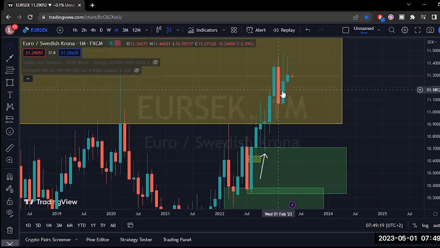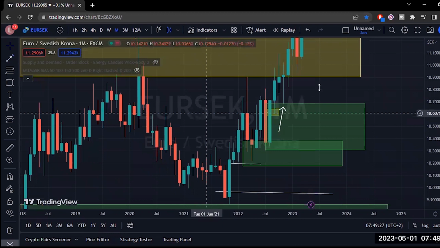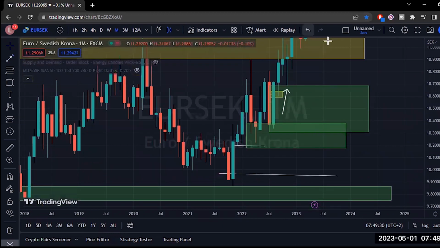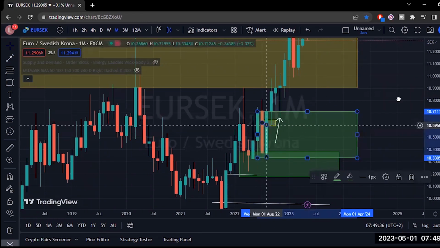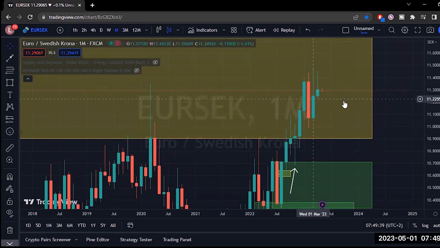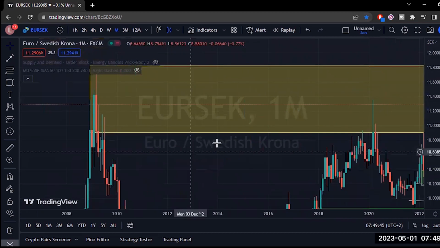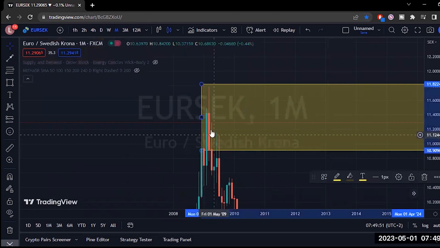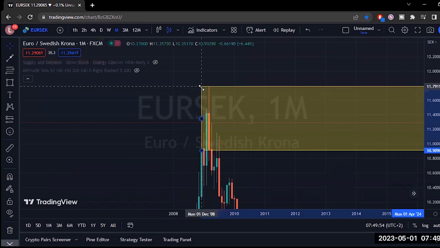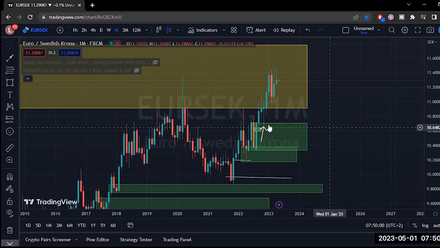A new bearish engulfing pattern has been created, but we can see that markets right now are of one mindset and one mindset only, which is to keep going up. So I don't know how far these sell opportunities are going to go. That being said, I don't think it's smart to be looking for buys inside this yellow zone as markets try and negotiate a governing supply. This governing supply is this big because that's the type of area of value that we have. So I guess we now know what analysis stands in front of us and why it worked out the way it worked out.